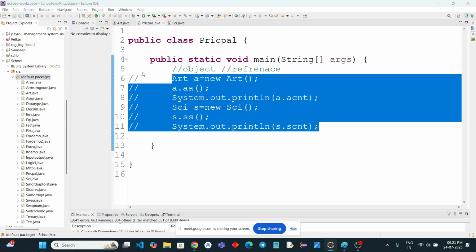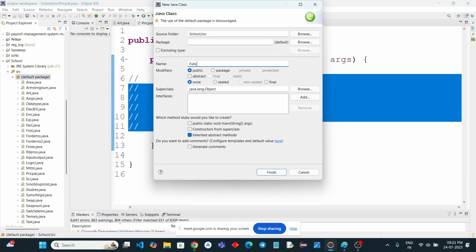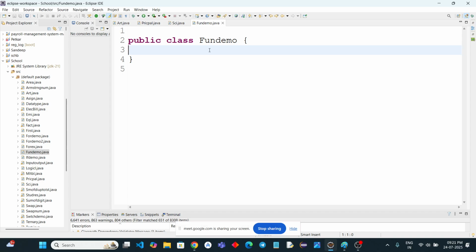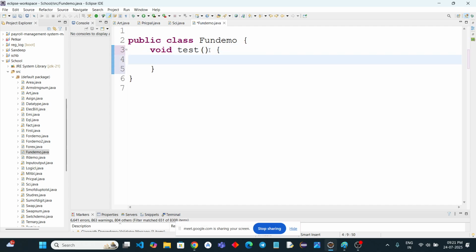Let me create a simple class and write some name, suppose FunctionDemo. See what I'm writing here: I'm writing a function. Suppose void test is the function name. A function comes with a round bracket here. So now the type of function is void.